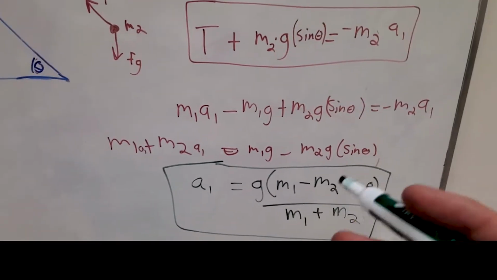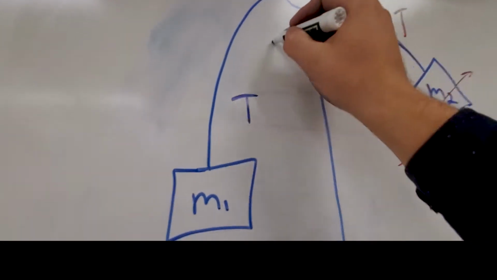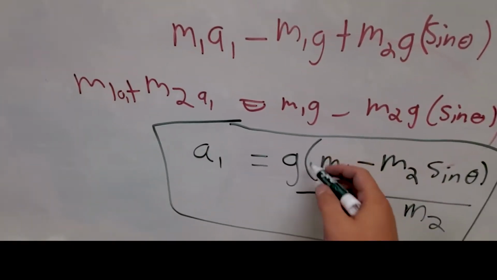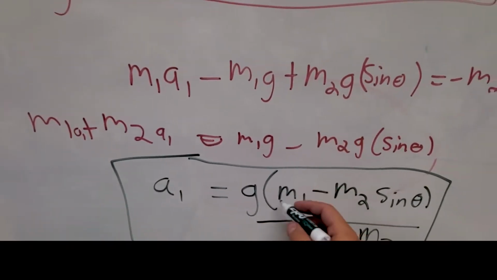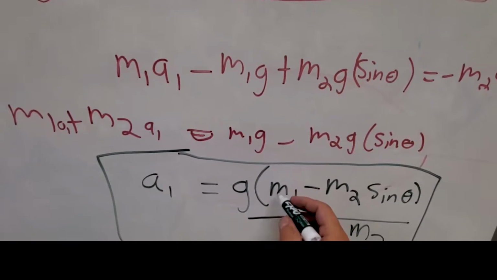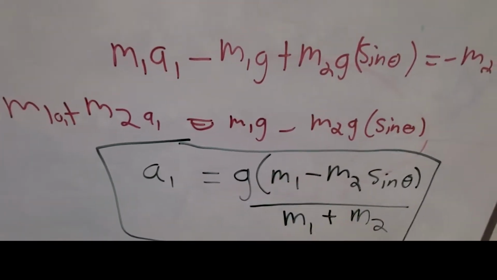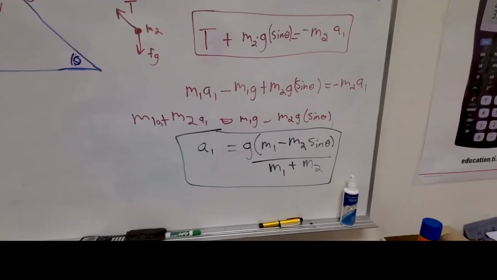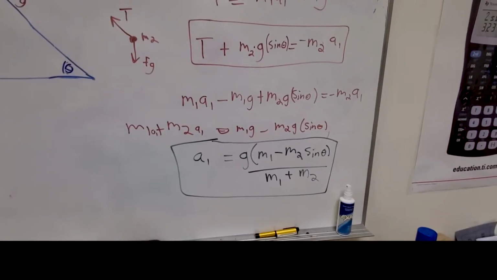Now, we're not going to do this, but could you imagine if on the other side there was also an angle and the box was sliding up the ramp? Well, all we would do is deal with the sine again, the sine of the angle with this, because it would be opposing that one, and it wouldn't be all of g, it'd be a portion of it. So this gets really fascinating, in that you can pretty much do any scenario now involving sliding blocks using the idea of the base formula we started with.